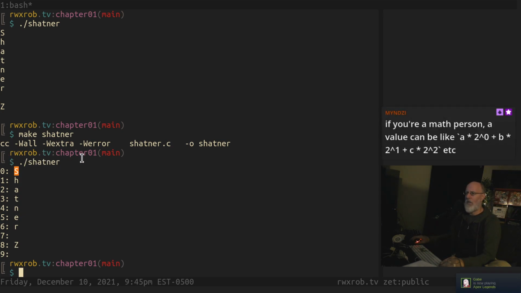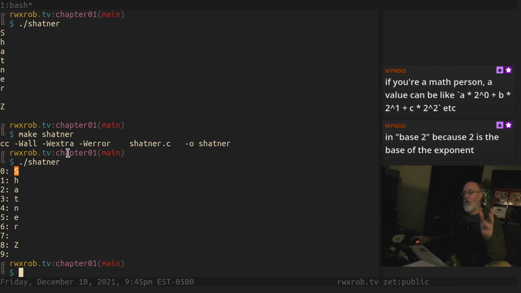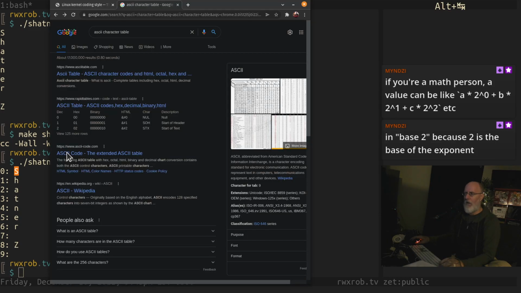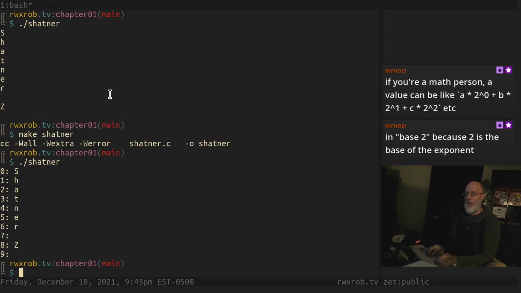But it's really important that you understand that everything is just ones and zeros, and how those ones and zeros turn into other things.